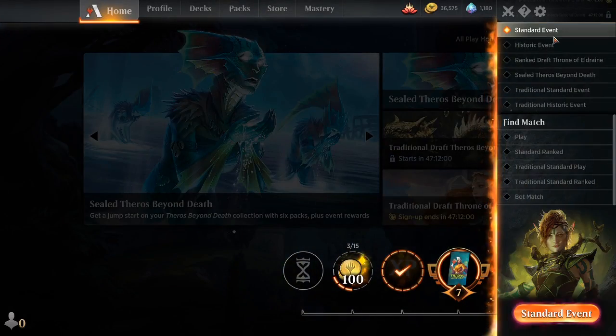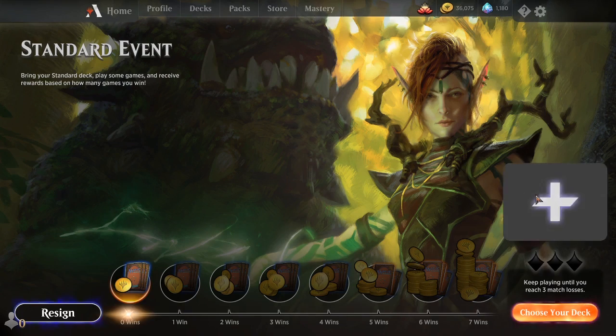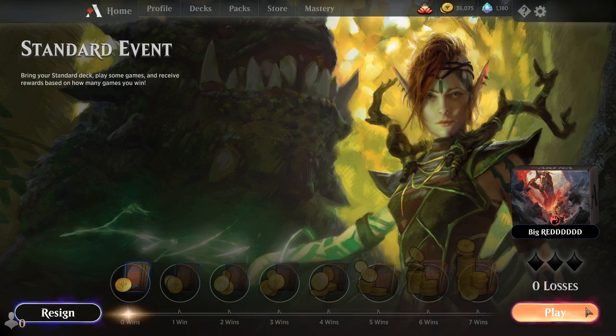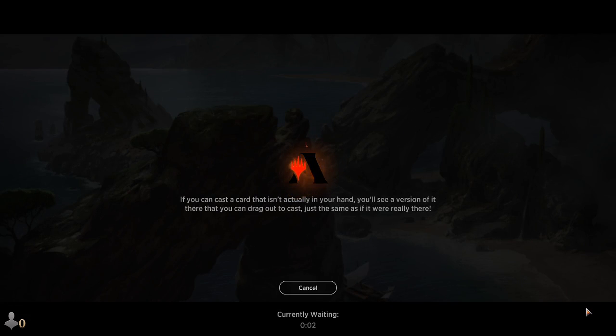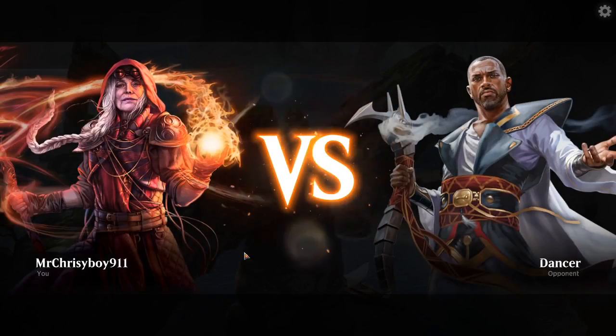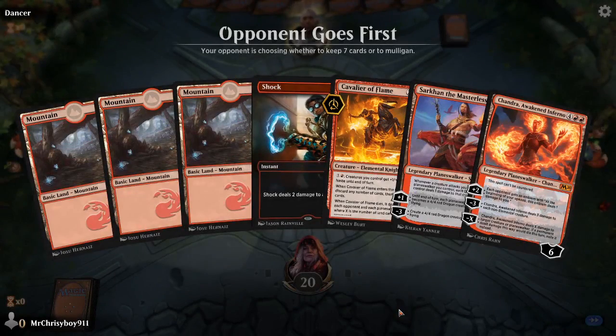Yesterday I went into a standard event and won 7 games, so we'll do that again, and of course we'll probably go 0-3. But here we go, Big Red into a standard event. We'll probably play 3 or 4 games, just to show off the deck. As I've said, really fun deck. It does have some weaknesses. Simic Flash isn't fun, but Simic Flash was never fun to play against.